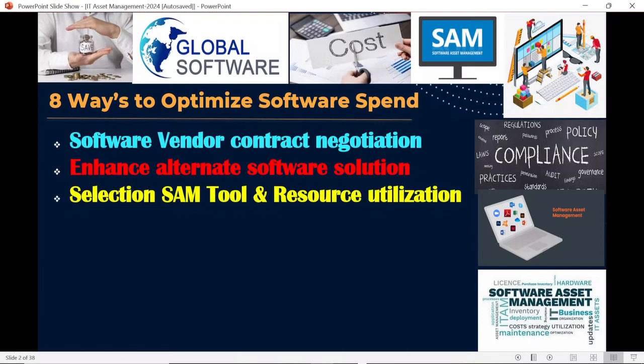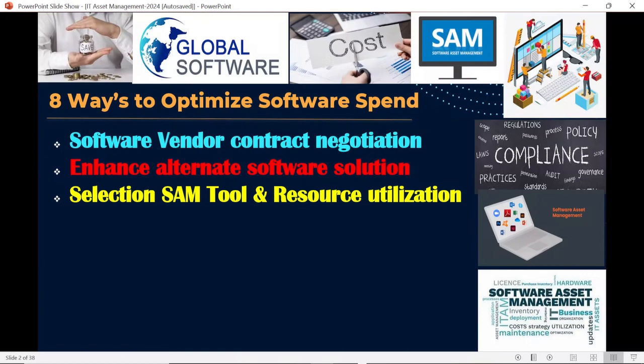So it's really important to select the appropriate tool and appoint good resources who have a good understanding of the SAM practice, to optimize the cost, so that we can utilize our resources to use the tool, and that will definitely help your organization to optimize and save some cost.